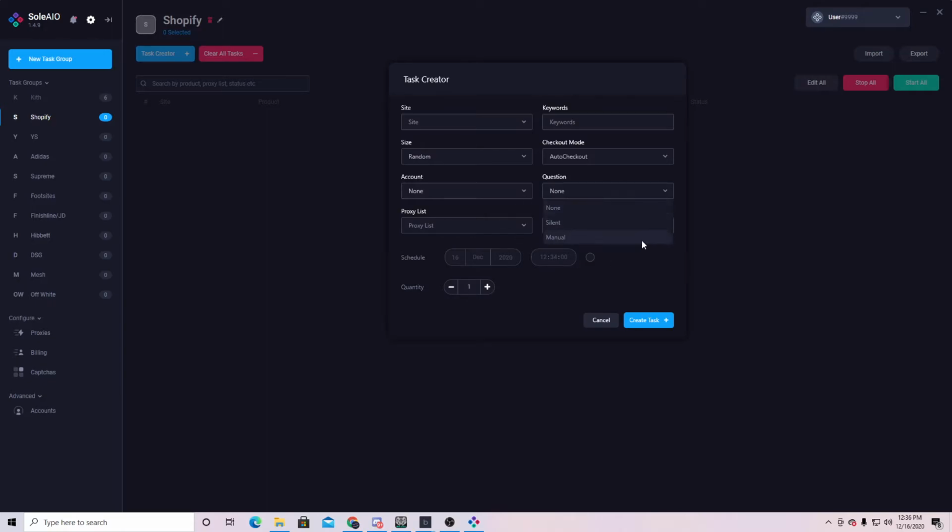So you can open a question solver, but say you have this on none, nothing will go to your question solver. So you have to make sure to put this on manual. So you can put a few tasks on manual, a few tasks on none, if you're unsure if there's a question or not. Proxy lists. Here are my proxies. Personally on Shopify, I try to run 2 or 3 local tasks. Always make sure to run Space because they are goated on Shopify. And then I also run a few Notify Guillotine tasks.